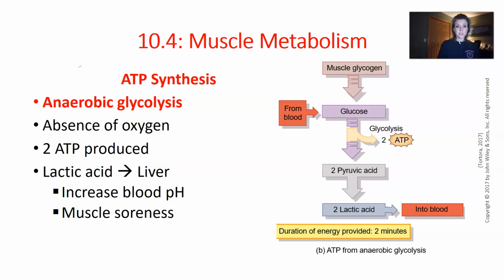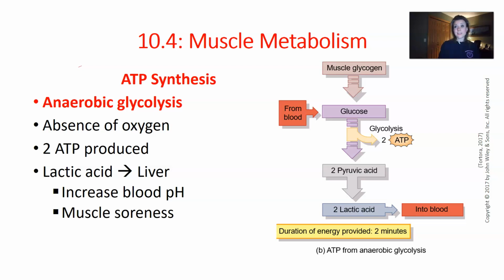during and after exercise. Oh, and I wanted to mention one more thing. Lactic acid is an acid. So when it enters the blood, it's going to drop the pH, making the blood more acidic. When the liver removes that lactic acid from the blood, it's restoring the blood back up to its normal pH. So the liver is going to help to maintain normal blood pH by removing lactic acid from the blood. So I just wanted to make sure that I mentioned that.